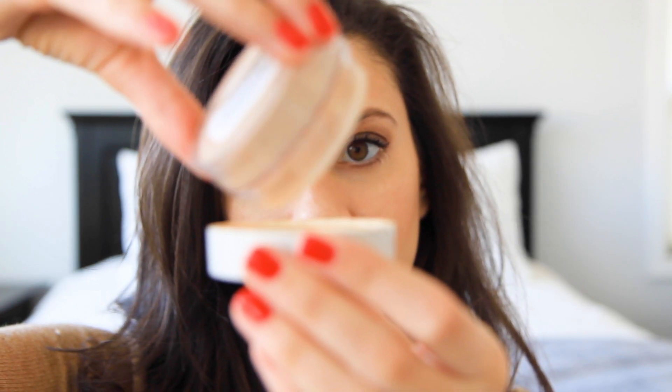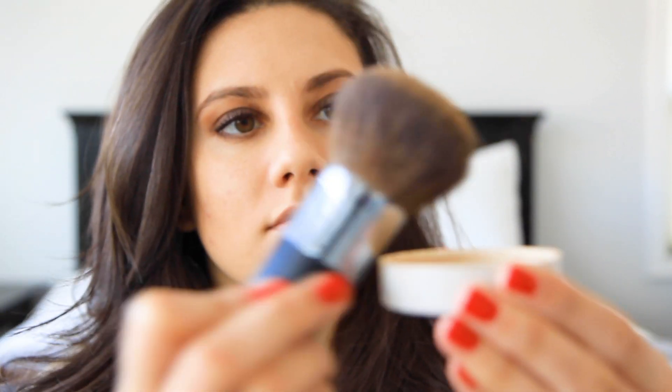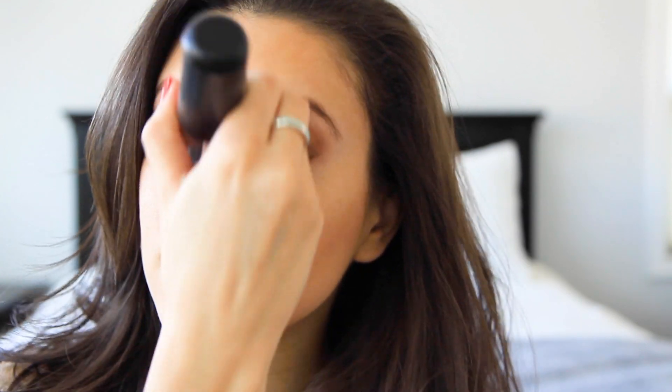This next product is also from Bare Minerals. Bare Minerals is some of the first makeup I ever wore, and I have absolutely loved their foundations since the beginning. The one I'm wearing currently is the Bare Minerals Blemish Rescue Skin Clearing Loose Powder Foundation. I'm in the midst of the worst breakout I've ever had — right here on my cheek and also on my chin. In my last video I talked about some health issues, which kind of caused this to happen. I'm so glad to have this foundation because not only is it a clean beauty product, but it also helps to clear up the breakout at the same time.